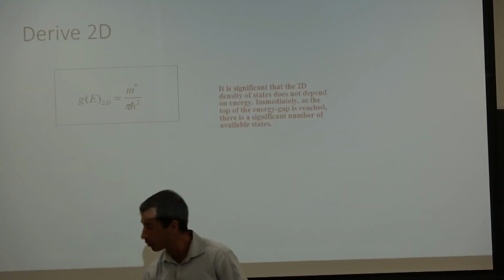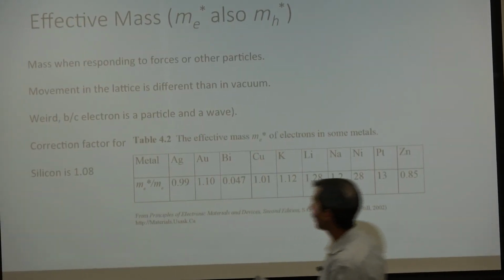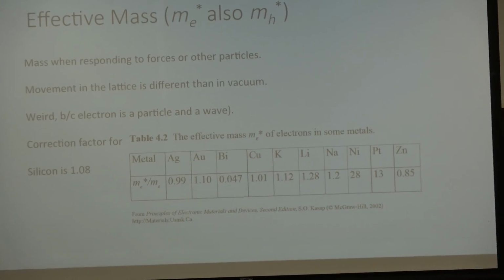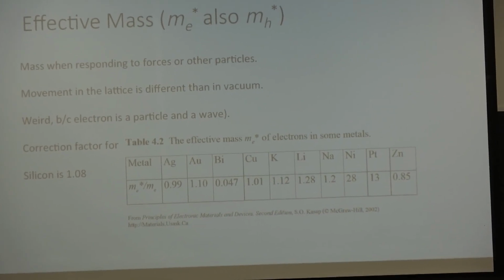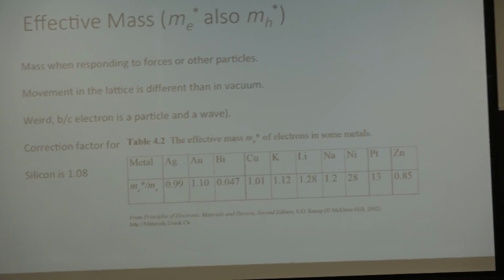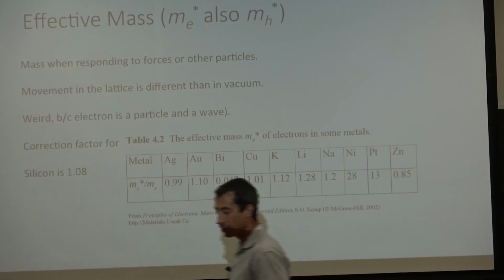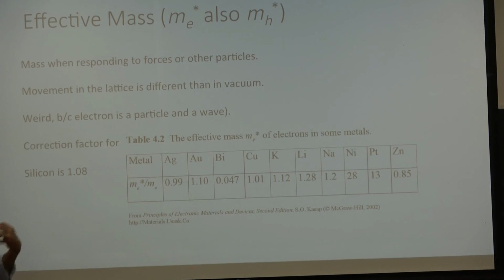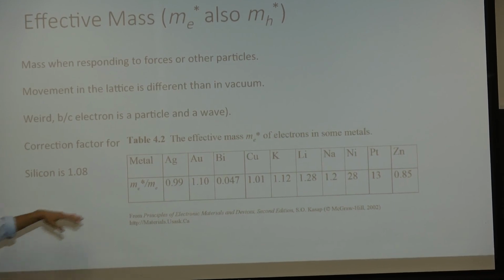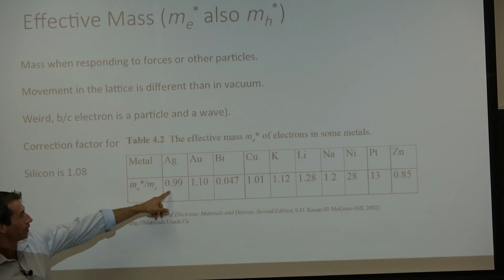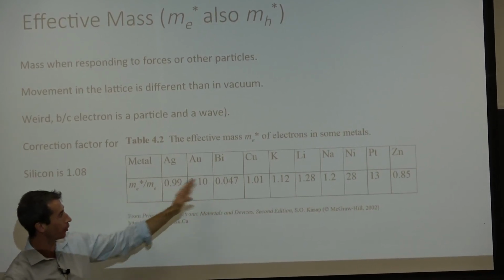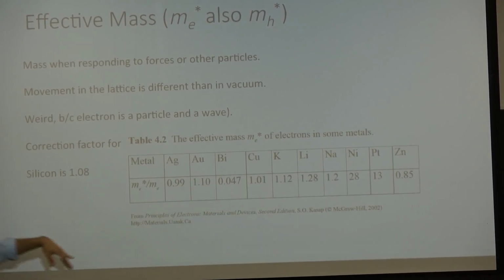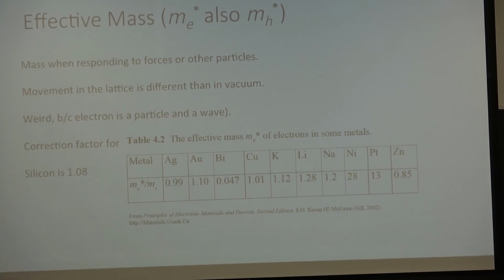Note that when we're talking about this, the mass in these situations is always an m star, which means it's an effective mass. Believe it or not, the mass of this electron changes as a function of being in this lattice because there are other forces on it. So the mass of an electron in gold is different than in silver or copper. You would always be given that, but when you get to the homework, be aware that this is now an effective mass. We'll see you on Monday.